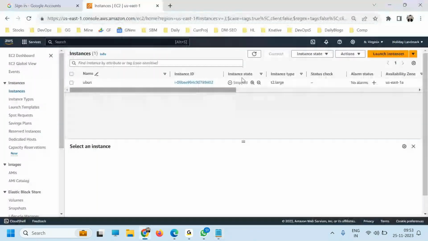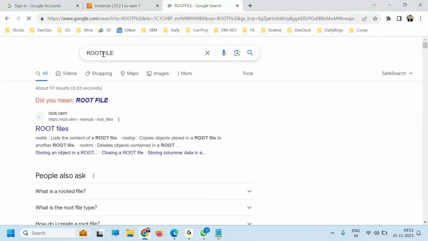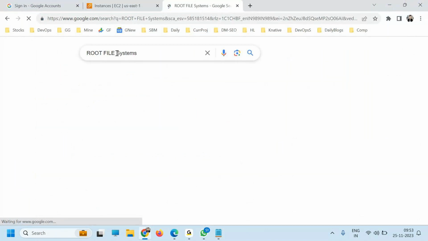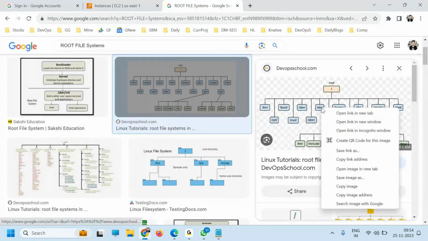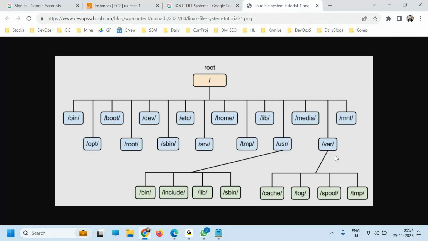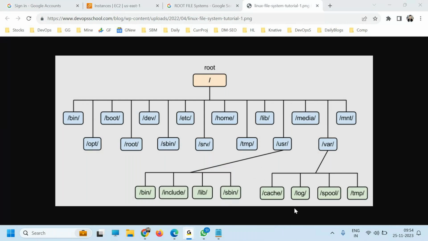I'll go to Google and try to find a root file system, and go to the images and click here. Have you seen this kind of file system ever? Have you seen this, all of you? Yes, you have seen this.